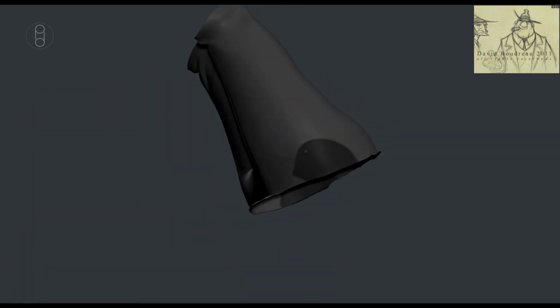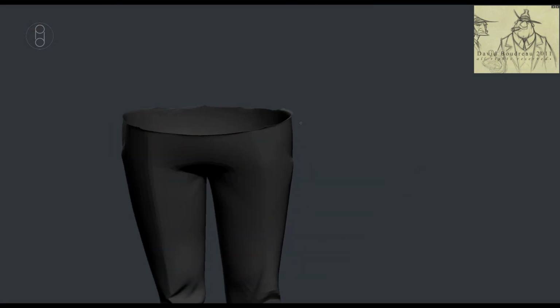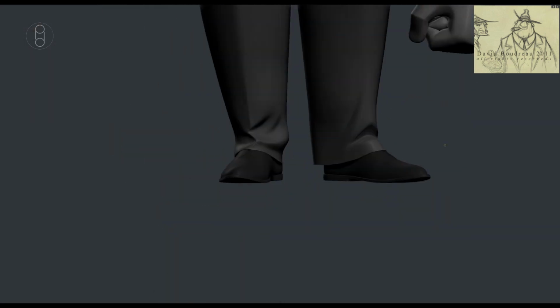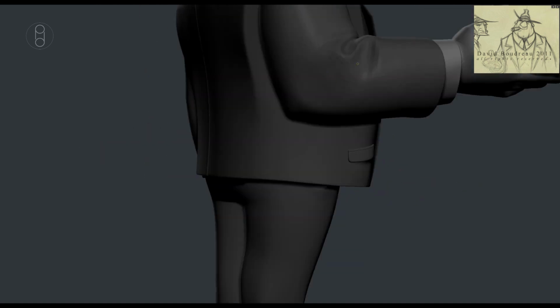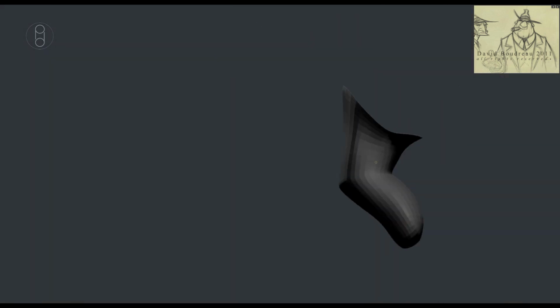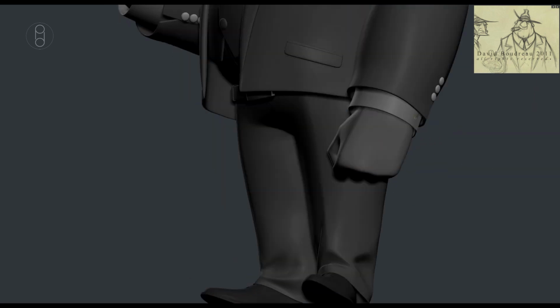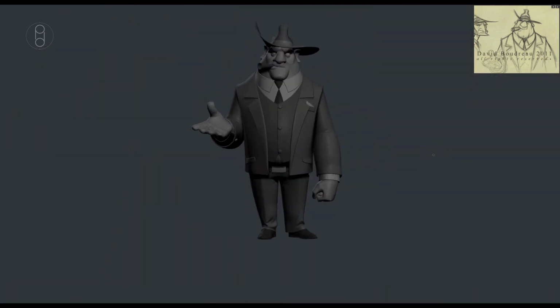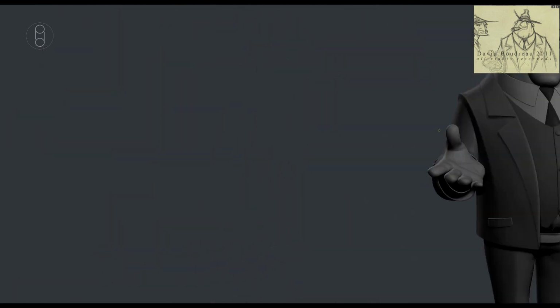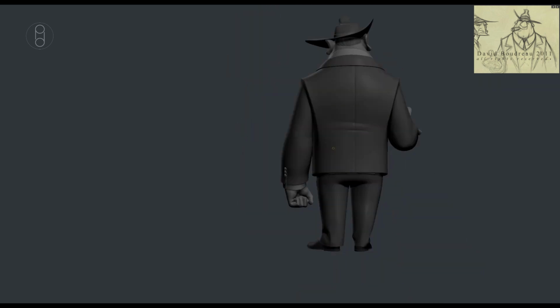So just pulling out some pockets there, super simple, just a mask, pull them out. Last couple of little creases there. Pinching that fold on the arm. Adding some planar shapes there on the fist. At this stage, we're most of the way home. It's just moving things around, making sure everything works together. Seeing what else, is there anything else I can add here? You can see here, maybe a fold on the back. And then again, we're getting into how complicated do I want this fold to be?